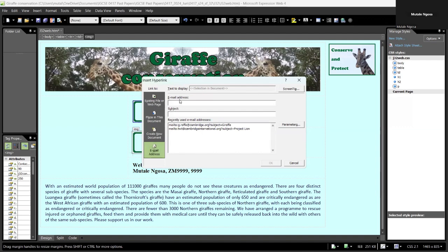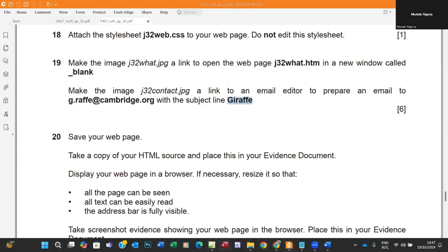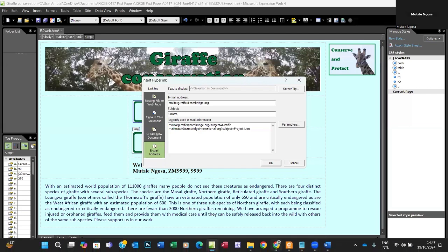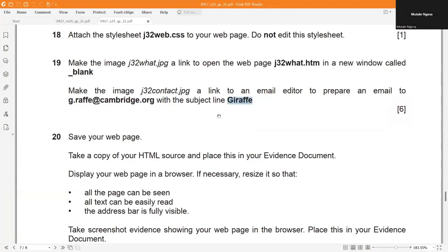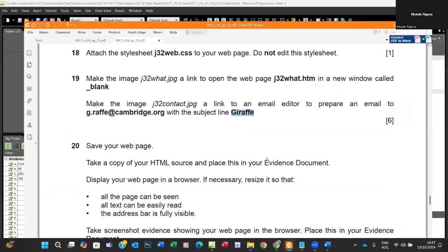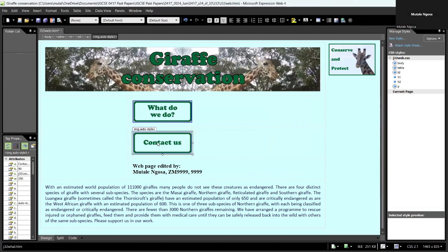What is the email address? That's the email address. Okay, then the subject line is giraffe. So type giraffe in here. Okay, so that's done. So you click OK. Again, it has created an auto style, so you can just right click and delete it. Delete the auto style. Okay, so that's done.